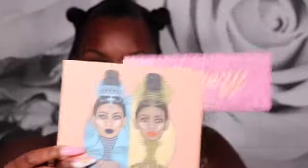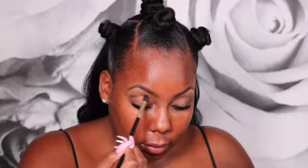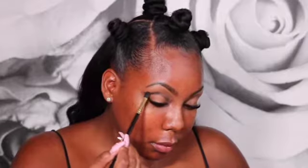Today I'm using the Amrezy palette and the Magic Mini by Juvia's Place. Getting right into the video, I'm just covering my lid with some concealer so the colors pop better. I'm starting with the color BK from the Amrezy palette, which is just a black color, and I'm going to darken my crease, outlining the shape that I want my eyes to be.